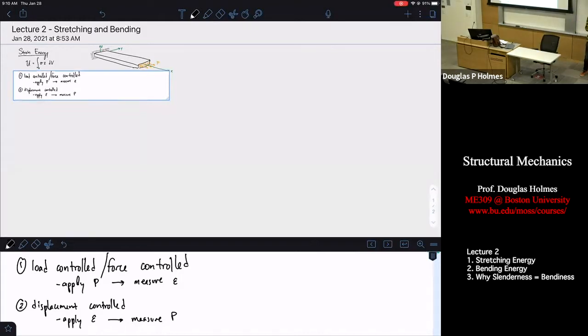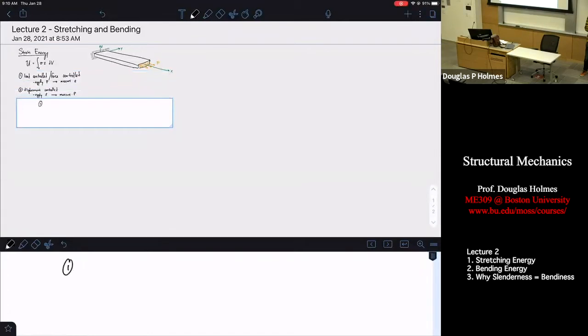So we'll start with load control. The math is really simple either way. So we remember that the stress of a bar under uniaxial tension or compression is just the load that you're applying, P, over the cross-sectional area. So we can be a little bit careful and say that the stress in the x direction is equal to the force in the x direction, we can call it P sub x, over the cross-sectional area.